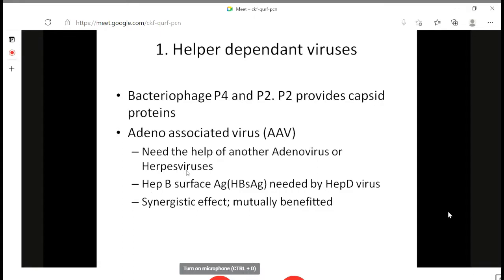There are certain examples, like the vaccines prepared in the market against the SARS-CoV-2 coronavirus. It is an RNA-associated virus vector, which always needs a helper virus to complete its replication cycle. Alone, this adenovirus, what we say is a modified adenovirus, cannot complete its replication unless the herpes virus genes are present in the environment. So they are helper-dependent. One helper virus is needed to complete the replication cycle. Likewise, we could see many examples. So the meaning of helper-dependent virus is that among the two viruses, one virus helps the other virus to complete its replication.